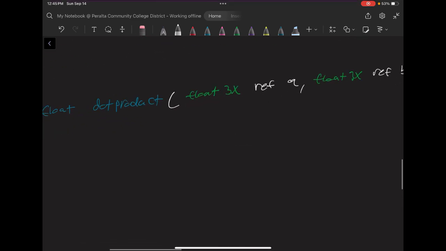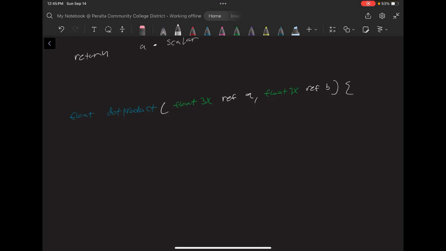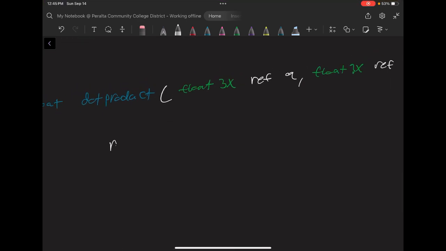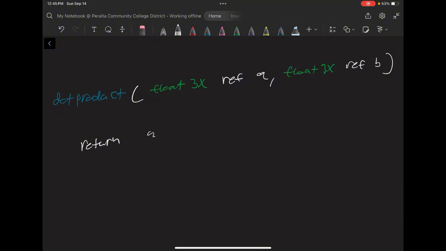And then here, since it's a float, it's going to give us a floating point number. It can be an integer as well. So we're just going to return the sum of the multiplication of each x, y, z value.